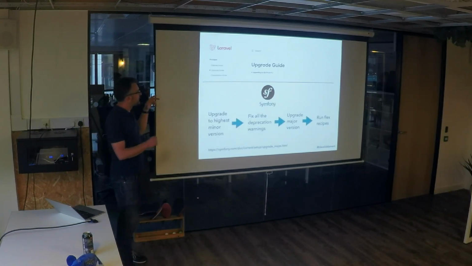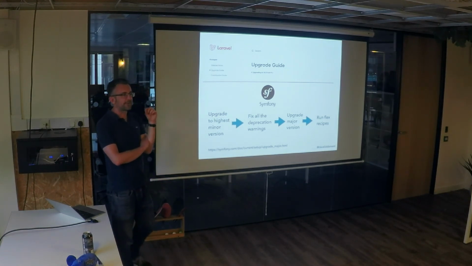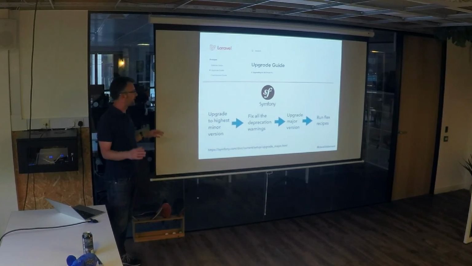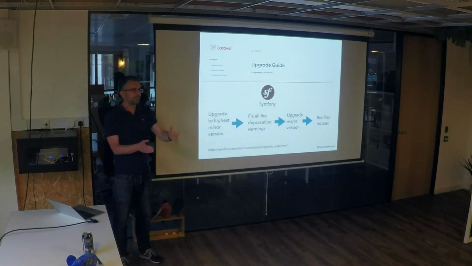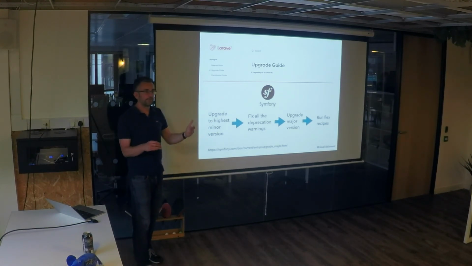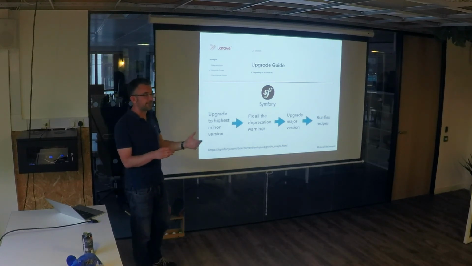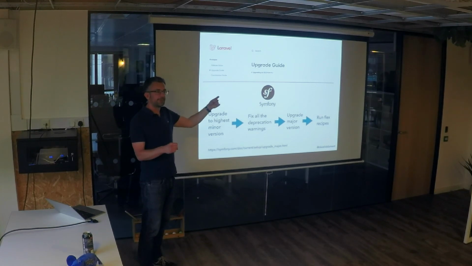One process I do quite like is how Symfony do their upgrades. I think they do their upgrades in the best way possible. So what happens is with Symfony, every 6 months they release a new version. And if you're going up a major version, then you would go from, so if you're going from 5 to 6, the highest minor version in Symfony would be 5.4. And then the next version would be 6.